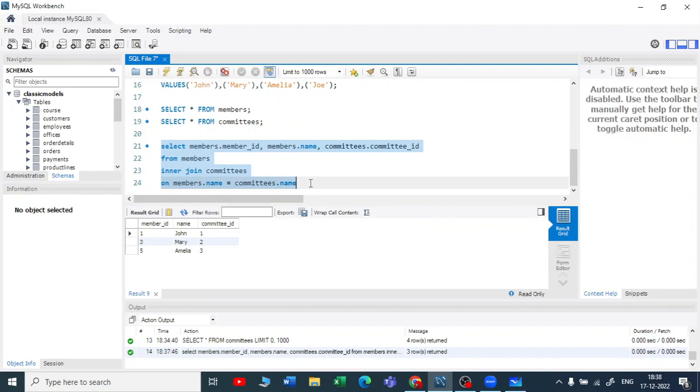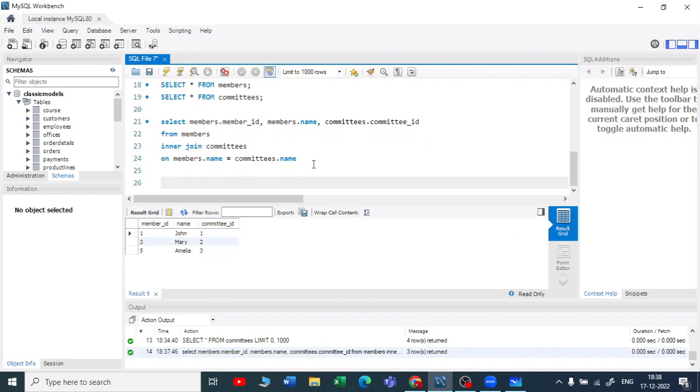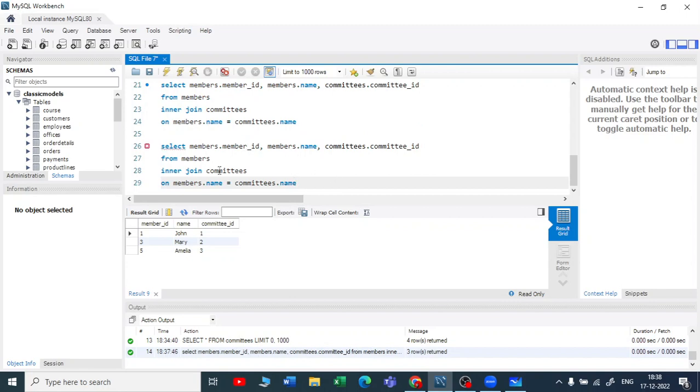I can show you the second type also. So let me copy the old code. Now instead of writing the table names always, so you can see we have written the table name here as members, committees, and so on. So we can do some aliasing.